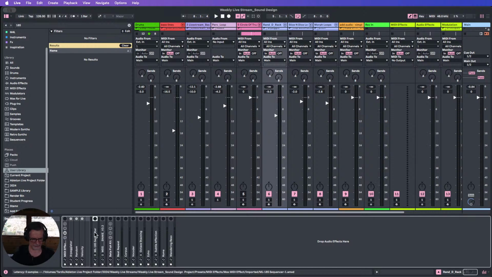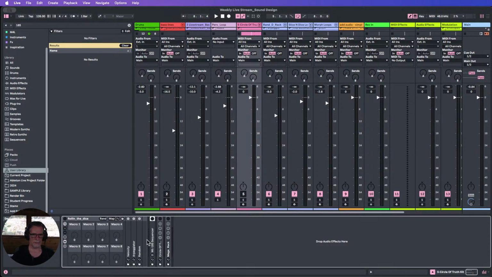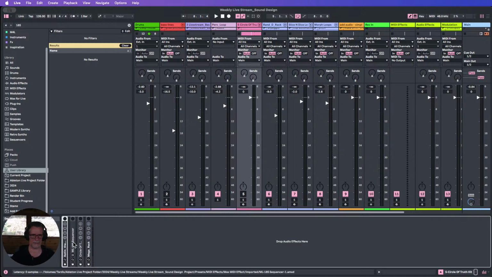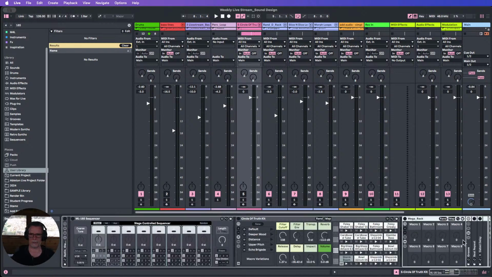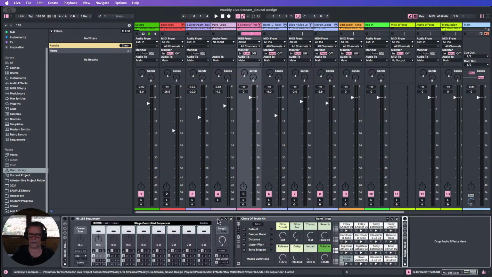So I'm just going to take it from this track here, my template track that I had, and I'm going to drop a copy of it onto here, and instead of the arpeggio, it's going to sit in front of the drum rack, and then after that is the mega rack with the processing, right? So it's an alternative way to come up with, again, a random sequence.